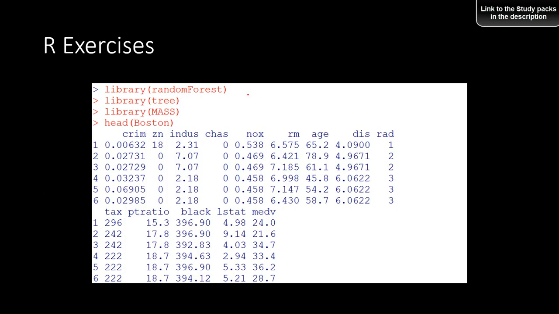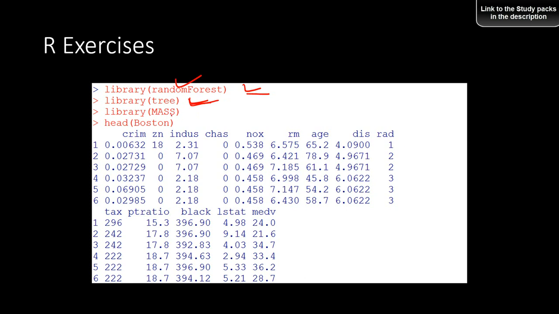So let's build a model to understand. We are now somewhat familiar with the theory, and will be more familiar once we build a model using R. So we'll get the library onto the R session. This is randomForest, and we'll also get tree. So the random forest algorithm will be used. Both bagging and random forest will be used using this library, and the library tree is going to help us build a decision tree model.